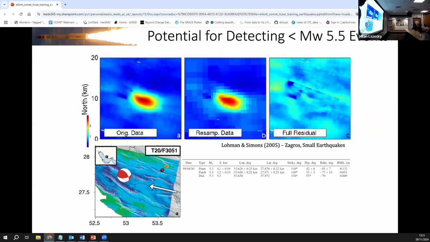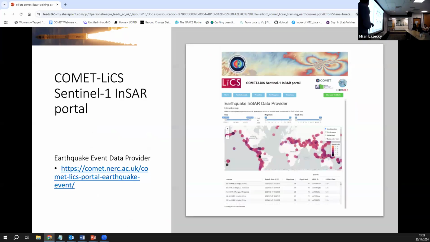So that's where it is in southwest Iran and the Zagros. So these are quite good. You can process over really hundreds of kilometers. You can pick out these signals relatively easily. So we've got an automatic system that does this, the COMET InSAR portal. So for the very few of you that might be directly interested in modeling this sort of data, or at least just seeing where these earthquakes happen, what kind of patterns, each time there's a magnitude 5.5 plus event that occurs, it goes into this database. The data gets processed and put on this portal and then is available for downloading.